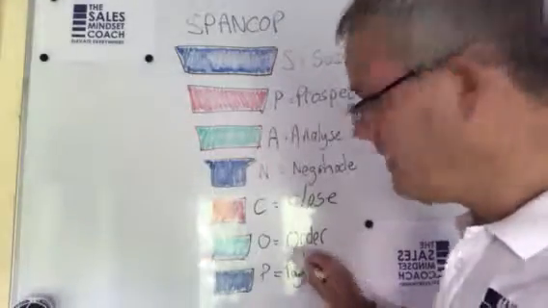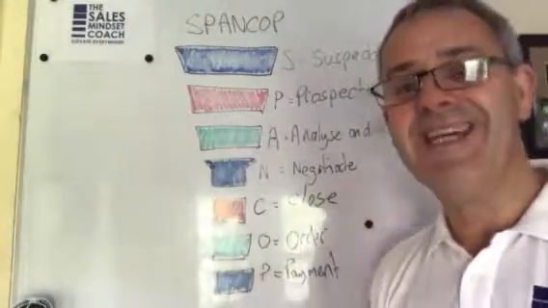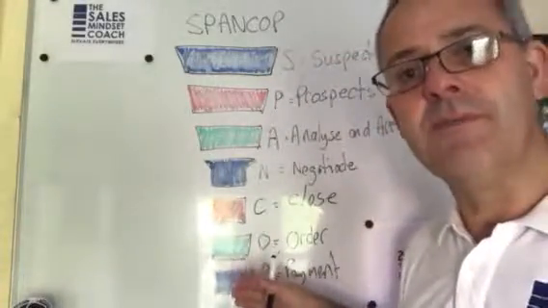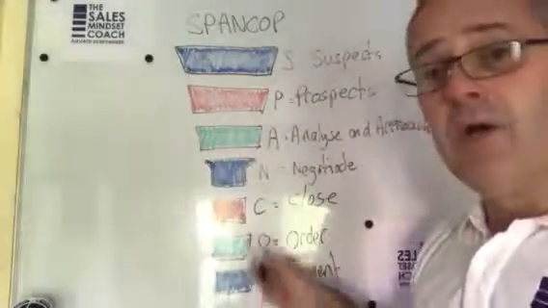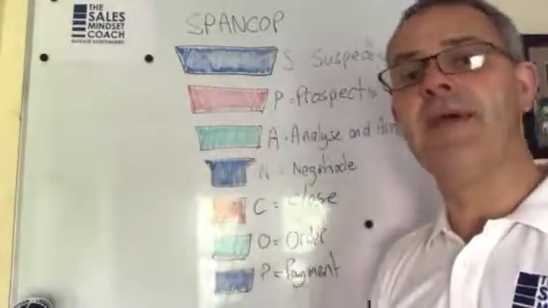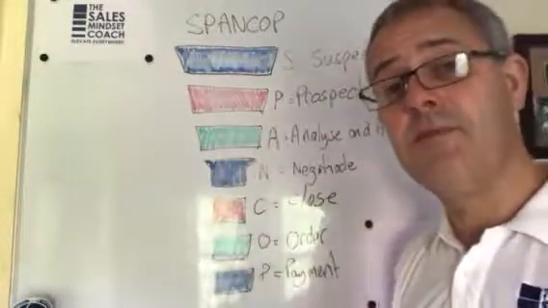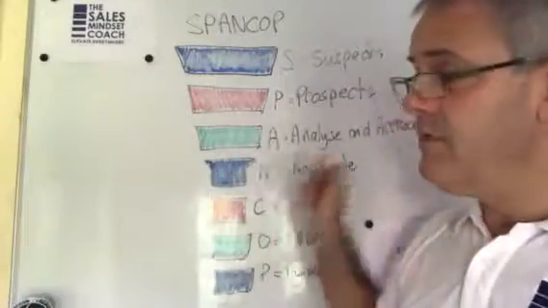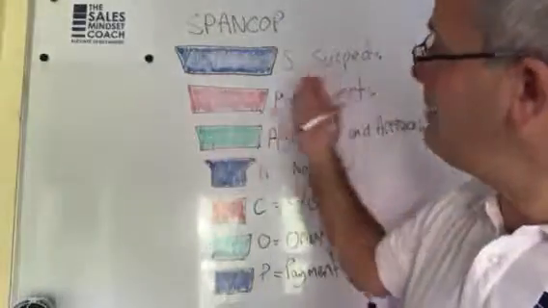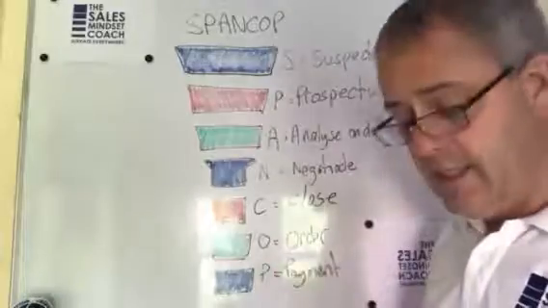And again, as I said, sometimes this is not as relevant in some markets. Obviously getting your money in is, but it's whether it actually forms part of your sales process or whether this is just a bit more automated, right? The O and P, or even close, the C, the O and the P, can be aggregated together. So this is one method, but one that I really have subscribed to over the years and works well. So that is an introduction of what the sales pipeline is. I call it SPANCOP: suspect, prospect, analyze, negotiate, close, order, and payment.